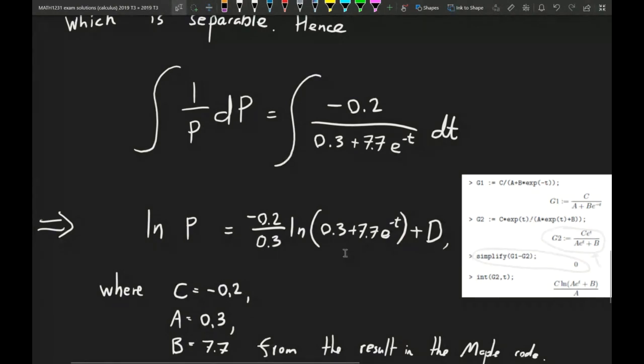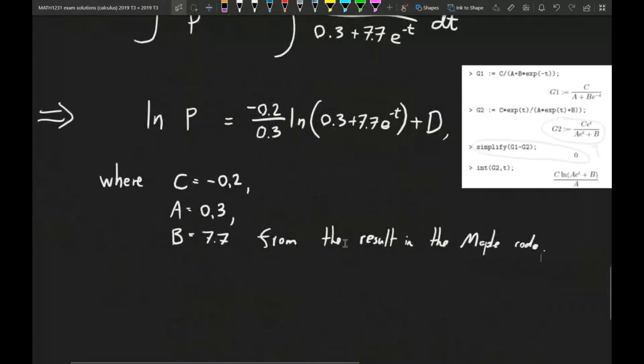Okay, so we should try and apply our initial condition now. Or we can try and clean it up first. Let's say, Josh, does that say a e to the t plus b rather than a times b e to the minus t? Oh yes, you are right. Sorry, I was looking at the wrong expression. Thank you for that.